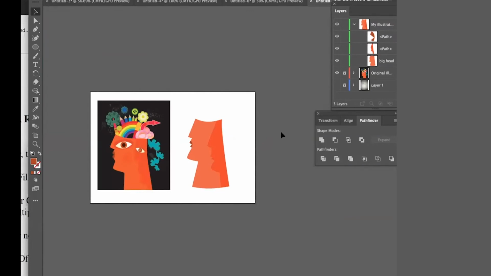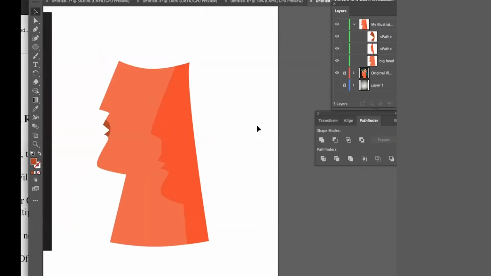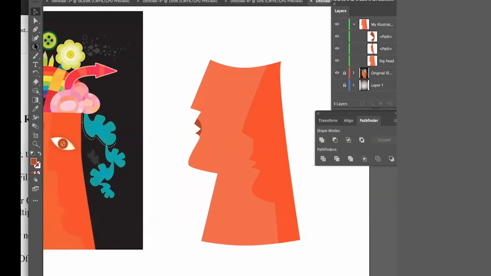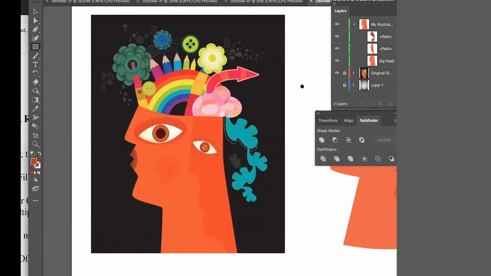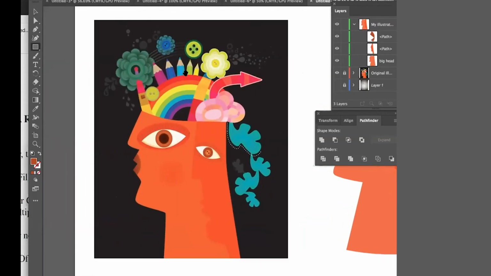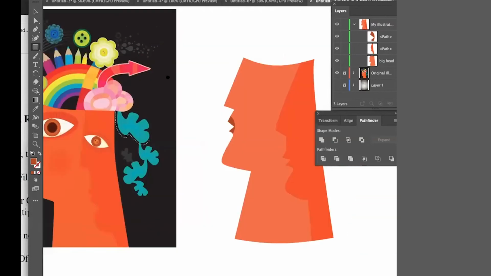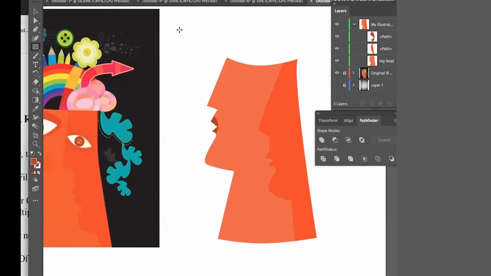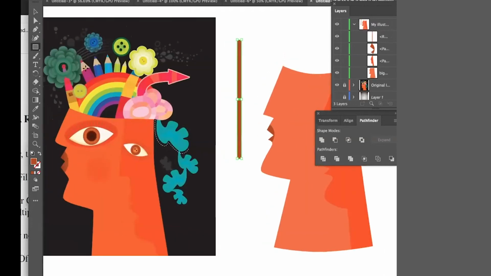Okay, for the pencils, first of all, I'm going to start out just with a rectangle tool. I'm going to move over here so you can see the pencil. So let's say I'm going to create like this one here. So I've got the rectangle tool, and I'll create the face, or I'll call it the face of the pencil, and we could use I for eyedropper. I'll sample this.